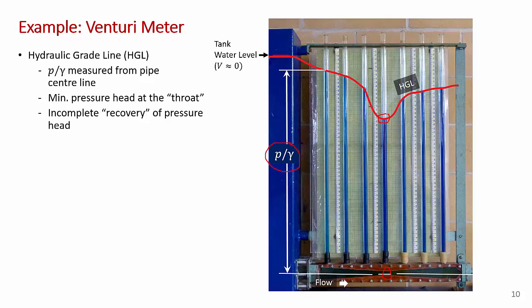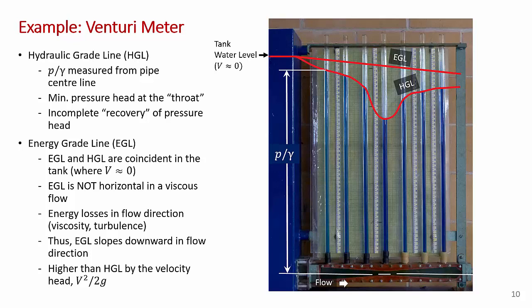I'll also point out something interesting. In contrast to the ideal flow in a Venturi that we talked about earlier, you don't get complete recovery of the pressure head. So the heights of the piezometers for the first and the last piezometer are not the same, even though the cross-sectional areas of the Venturi meter are the same at those locations. This is an indication that you've got some energy losses in the system. So pressure is decreasing in the downstream direction. You're losing some pressure head because of viscous losses and because of turbulence.